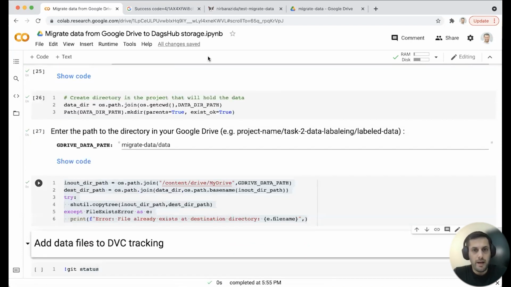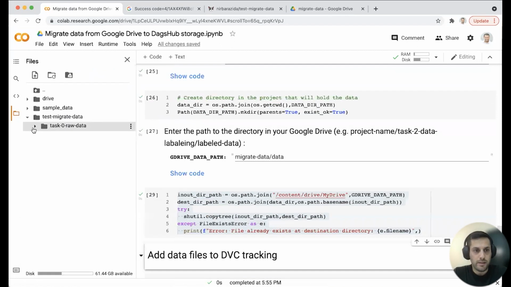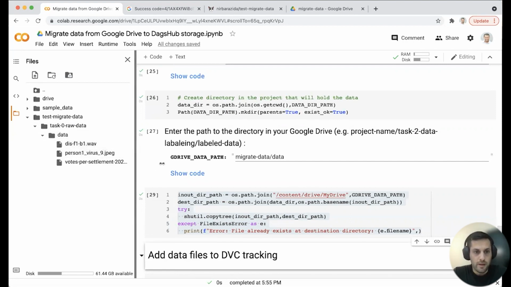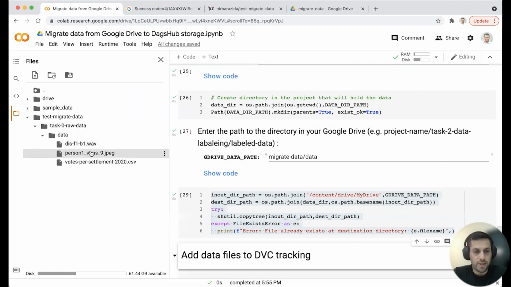Okay, and now if I go to my task0 raw data, I'm going to see that data directory. And inside the data directory, I'm going to see all the different files. So you see I have an audio file, I have an image file, and I have a CSV file, okay?